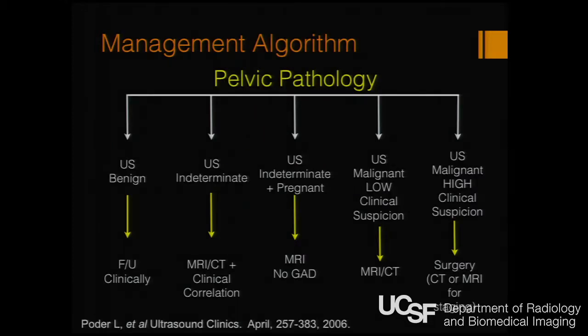And this management algorithm you've seen before, and really what we're going to use ultrasound, or use MRI in particular, is also CT, is when the ultrasound doesn't match the clinical picture. If you have a clearly benign ultrasound in someone who is low risk, then that's benign. If you have a clearly malignant ultrasound in someone who's high risk, then that's malignancy and that's treated like that. If you have a concerning ultrasound in someone who actually has low pretest probability, that's where you'd want to do an MRI or CT, and similarly in a pregnant woman or some other just plainly indeterminate ultrasound.